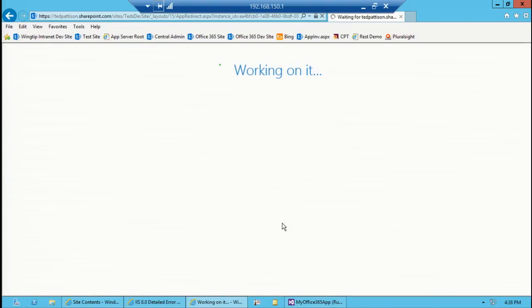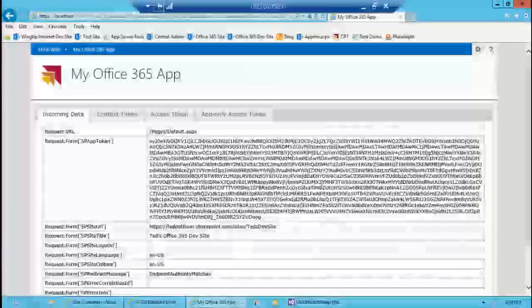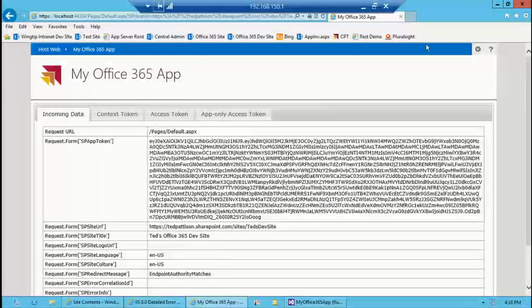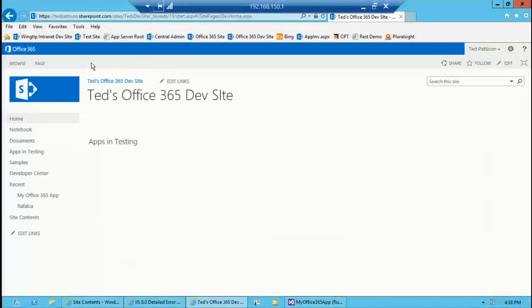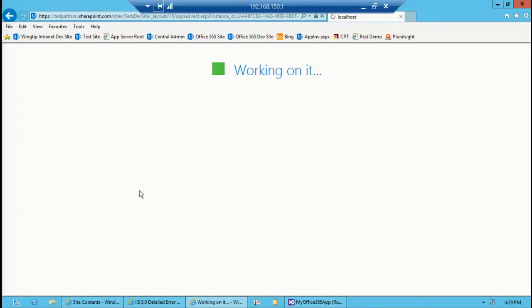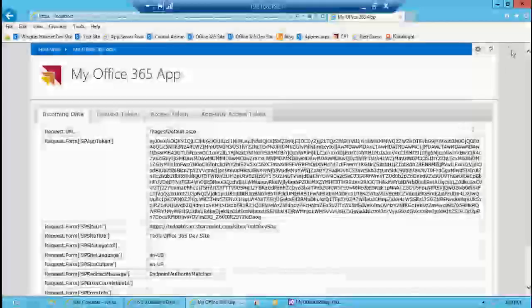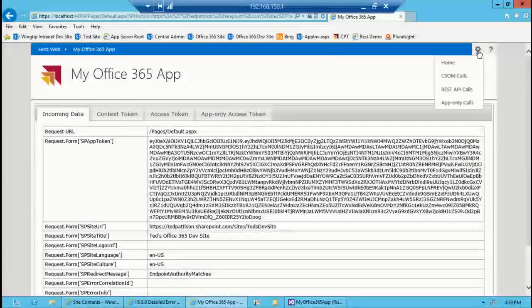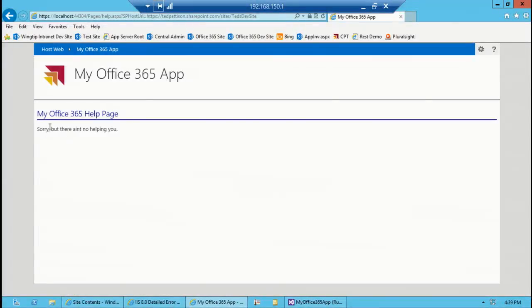So first thing we'll see is that the Chrome control automatically gives us the ability to have a link to our home page, and something that's required for all apps to have: the back pointer back to the other site right here, so that you can go back to the host site and then go back to this site right here. It also provides the ability to go to these other pages right here. If I go ahead and click on the help link right here, I can get to a help page inside.